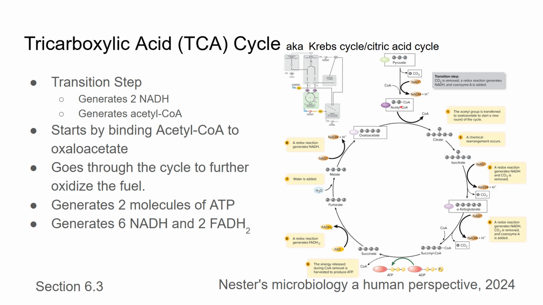But once we get to this point, we will have our acetyl-CoA. Acetyl is going to be that 2-carbon molecule, CoA is the carrier. So once we send this into our Krebs cycle, the CoA will go and be released, and the acetyl group is going to bind to this oxaloacetate to make citrate. Well, I'm not going to go through all of the steps like that, but just know that we're going to generate NADH right here, and then we're also going to generate NADH here. And as you can see, we're also releasing carbon dioxide.